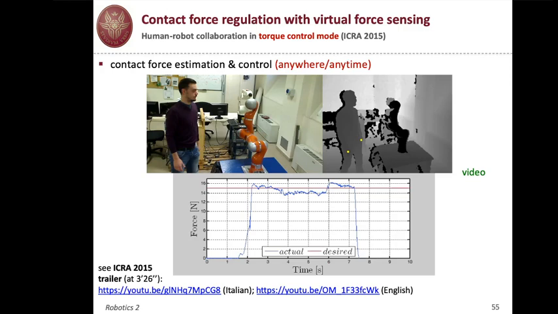If you're pushing too hard, so more than 15 Newton, then the robot will recede and try to reduce the pressure by moving back. So there will be some motion, which is the result of trying to regulate the contact force at a certain level. In fact, we are regulating not the true contact force, we are regulating the estimated contact force to get to a desired value. And this is why we were interested before in assessing how good was our estimate of the real contact force.